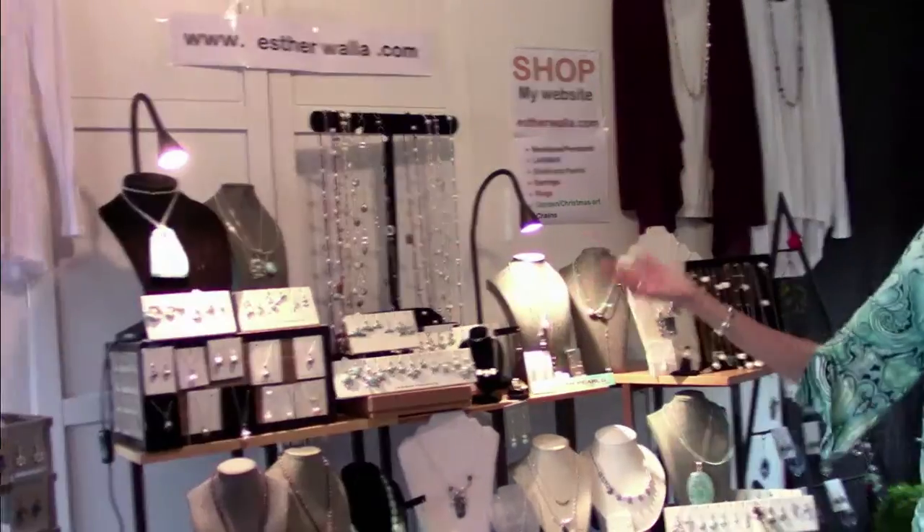This piece right here is an amazing piece — it actually should go into a museum, but it is for sale. It's on a silver chain, and you don't have to wear it; you can display it. Please go to my webpage and shop under Larimar. Right now I have 25% off until the end of December. I've never had a Larimar sale before, so get in on it.